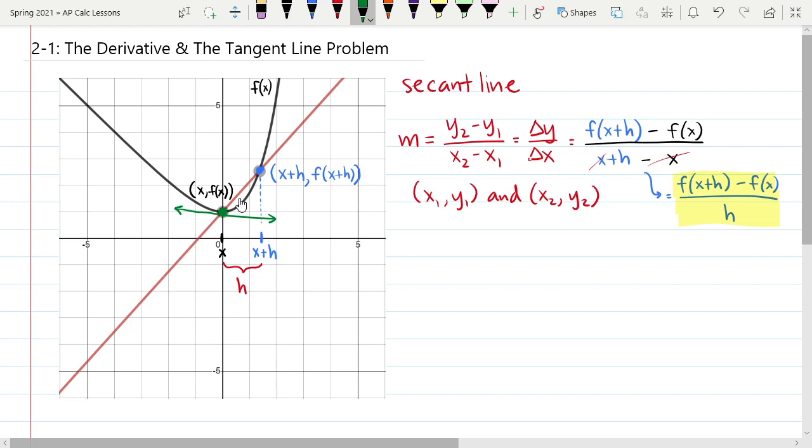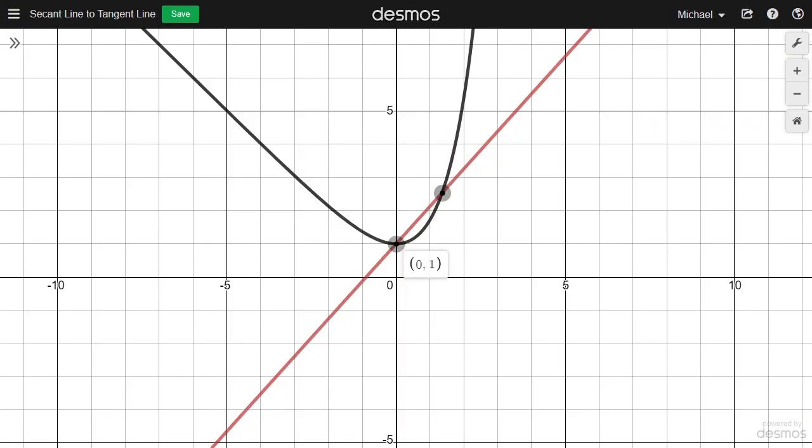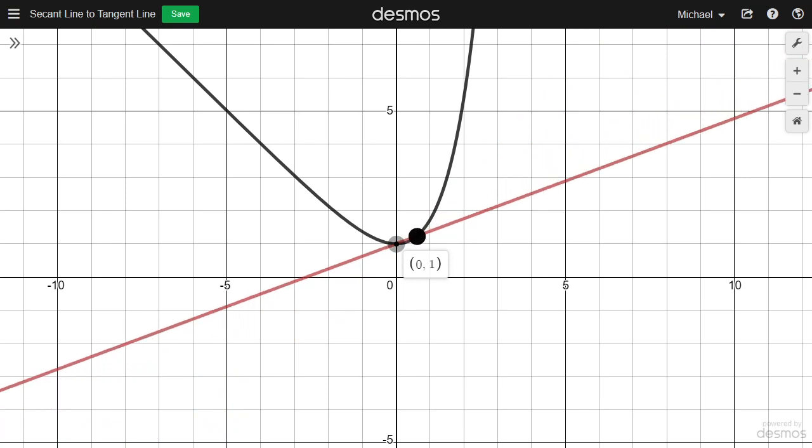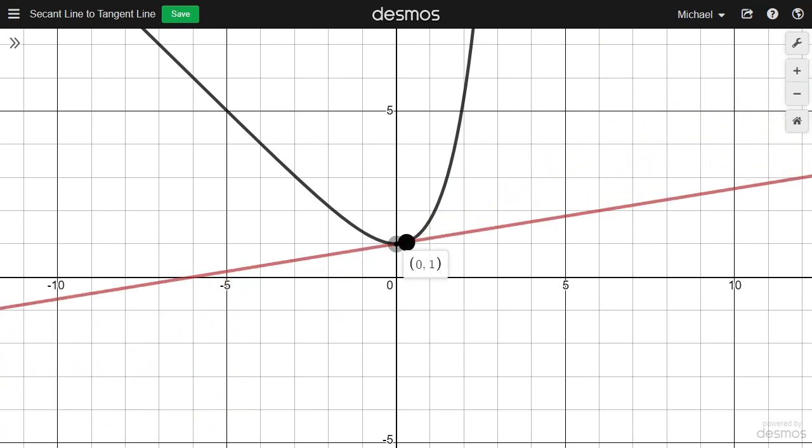Well, how would I find the slope of the tangent line? That's the question. How do I find the slope of the tangent line? Well, I can't use the slope formula because the slope formula relies on having 2 separate points. And if it's a tangent line, I only have 1 point on the line. So let's think about it this way. For the secant line, what if I drag the second point closer to the first point? So maybe right there. Well, now I could still find the slope of that secant line, and that secant line does start to get closer and closer to becoming the tangent line.